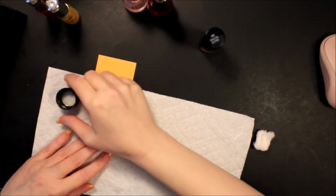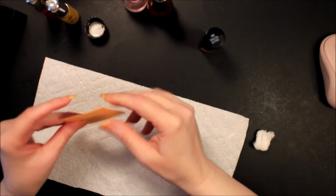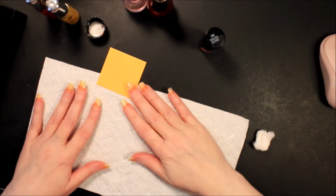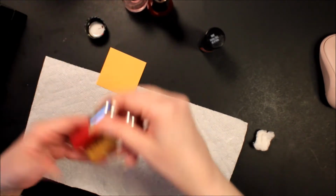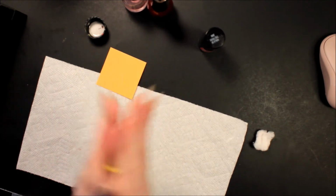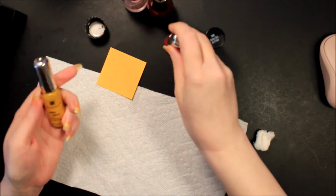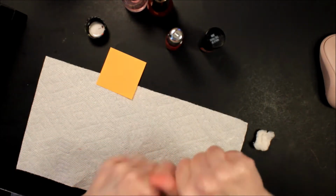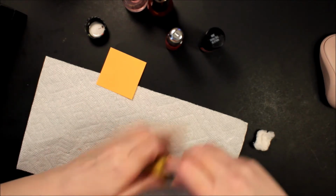All right, so I've got my base coat on. What I'm going to do is I'm going to do some autumnal nails. I'm going to kind of maybe recreate a little bit what I did on my left hand last week, but maybe simplified a little bit. So I'm just going to give these, and yeah, I'm using my little stripper polish. It's striping polish, but I'm just going to call it stripper because I'm a silly.